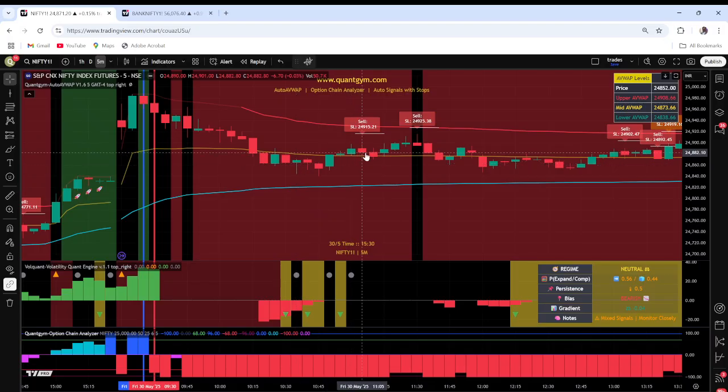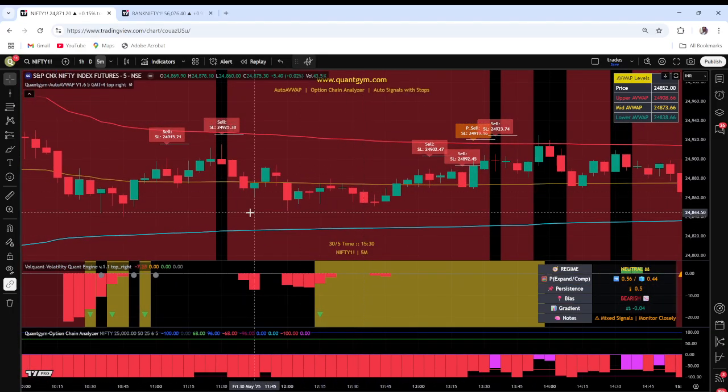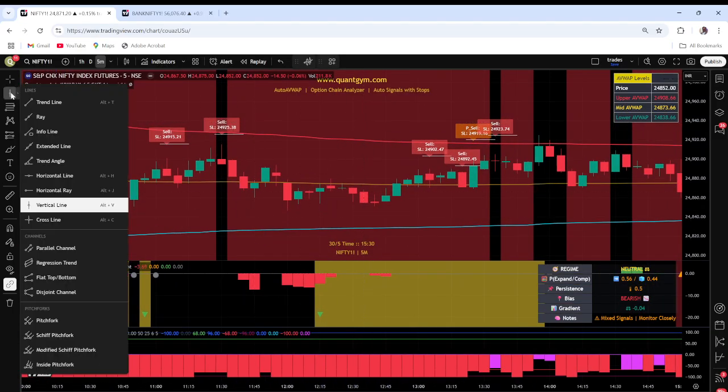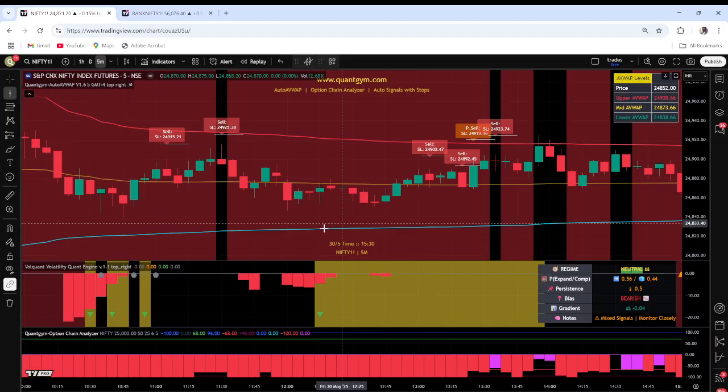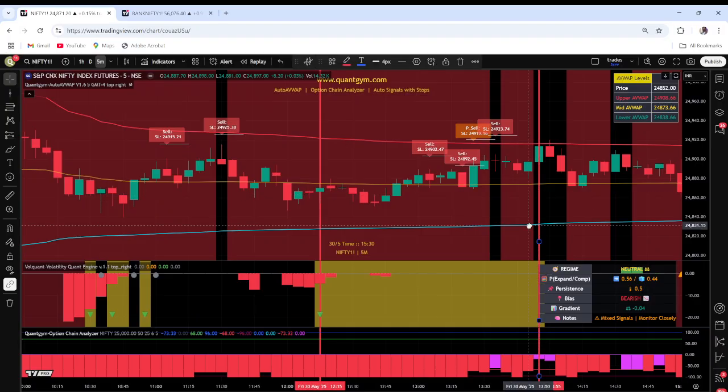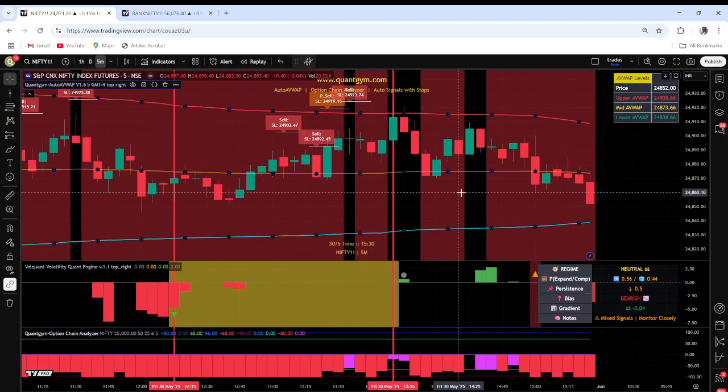This sell signal, do I take? Yeah, I will take this sell signal because background is red and the option chain indicator is red. Flat, some. This sell signal, yes, I take. These are small scalps, nothing else. But from here, on Friday, I will stop looking at any trade because this is in congestion.